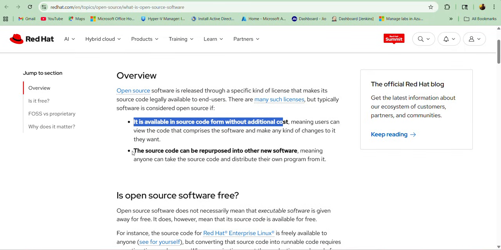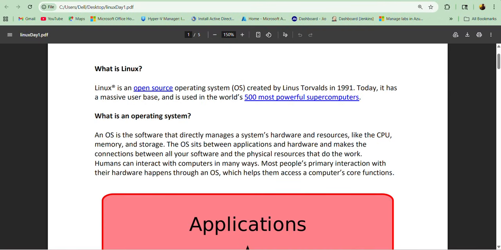Secondly, the source code can be repurposed into other new software, meaning anyone can take the source code and distribute their own program from it. So I guess now you are pretty clear with what exactly open source is. Open source is nothing but source code available legally to you, and you can customize it according to your own needs. This is what open source means.